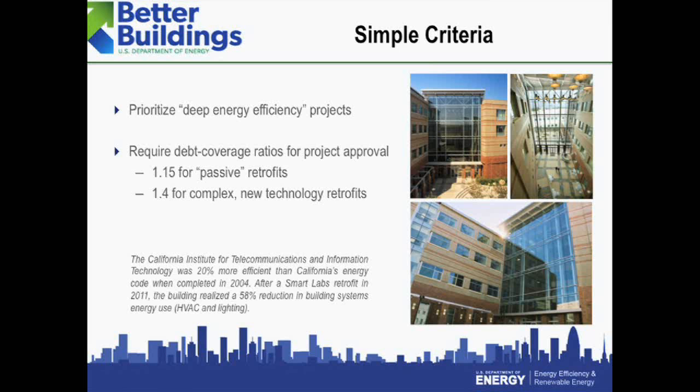So because we're using debt financing, what I do as a chief financial officer is I've tried to make it simple for facilities people, because I've often seen that projects get stuck and institutions get stuck when there's sort of a gap between the culture or the language or the understanding that exists in facility organizations and in budget offices or chief financial officers' offices. And quite often facilities people are not terribly comfortable with the concept of internal rate of return, because after all, we're not looking at these in the way investment capital is used in a for-profit organization. And even the concept of present value or net present value isn't quite as commonplace. So what we do is keep it simple in the following way.